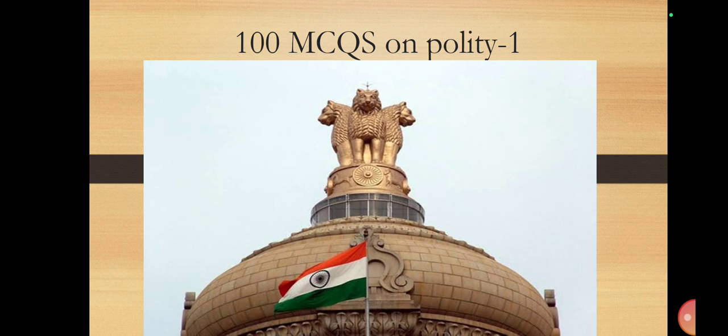Question number 78. The following statements on PIL. Public interest litigation is meant to bring justice to the doorstep of the weak, the unorganized and exploited sections of society. Second point, it is for those who have no access to the courts because of the prohibitive cost of litigation. It is brought before the court not for the purpose of enforcing the right of one individual against others.